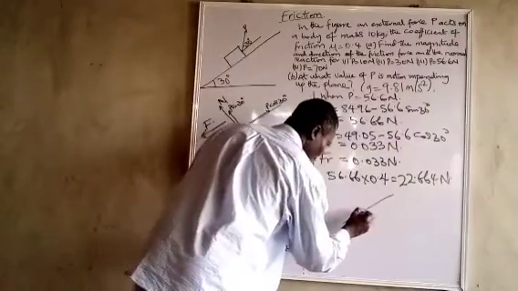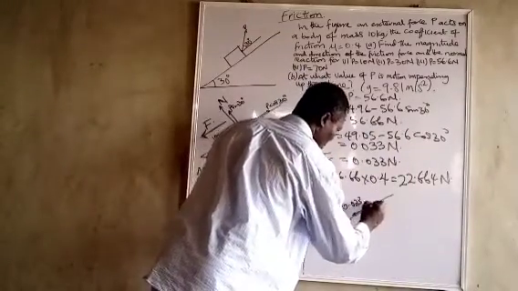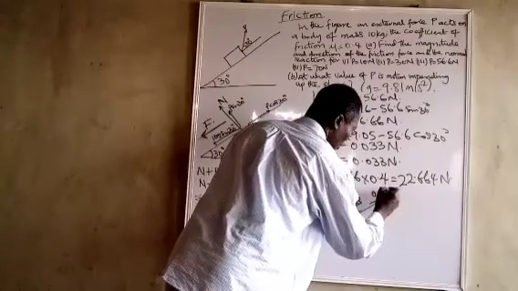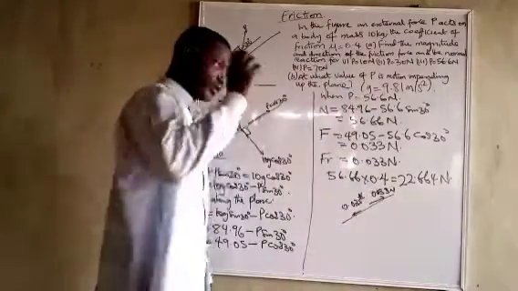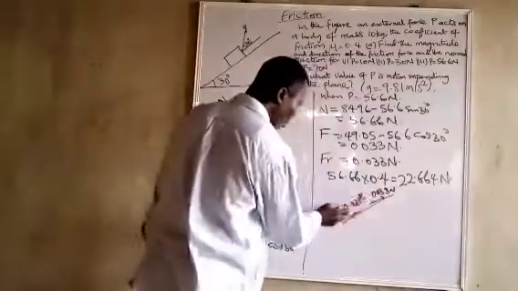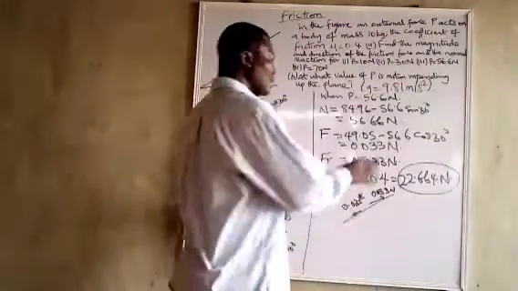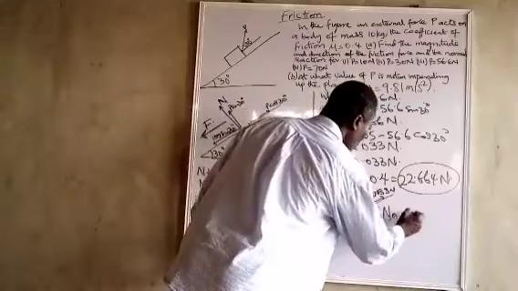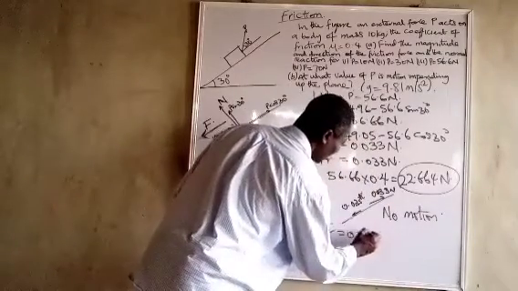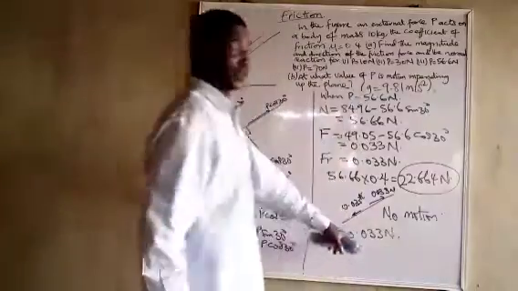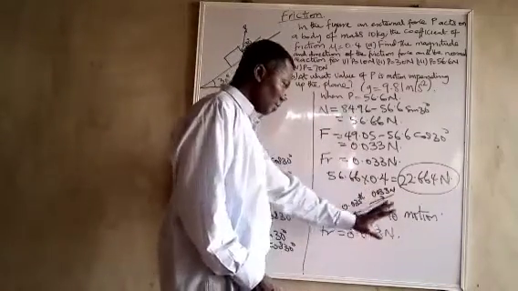So this is how it is. We have 0.033. And now the frictional force is 0.033 Newton. For motion to take place, the force downward must be equal or greater than this one. That's what I'm trying to say. So in this instance, no motion. Friction is 0.033 Newton. That's the frictional force developed. And it's not up to the limiting frictional force. So no motion. It is stable.